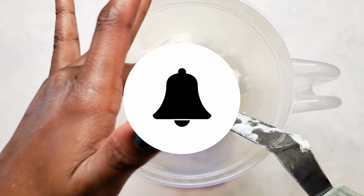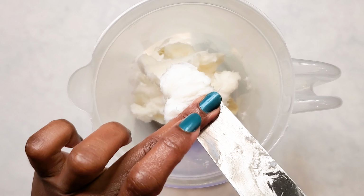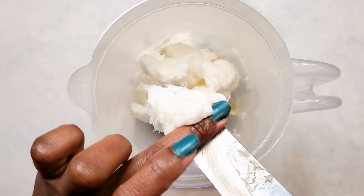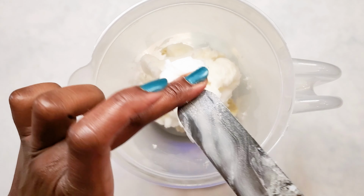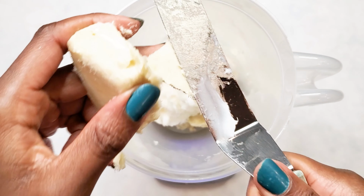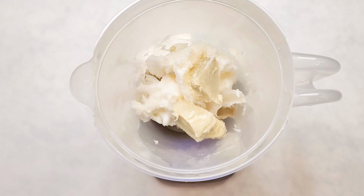Now I'm just showing you the measuring of my hard oils. As you guys know, I usually use shea butter, some lard, some coconut oil. In this case, I am currently measuring out the lard. I already measured out some shea butter, and then you're going to see that my lard finished. Yes, I've been running out of ingredients, which reminds me I need to go buy some. So my lard did finish, and I replaced the rest of the lard with shea butter, because shea butter can be measured in virtually the same quantity as lard. I added some extra shea butter afterwards, and then I'll melt that down, which you're going to see, and then I will melt my coconut oil in the warm hard oils.